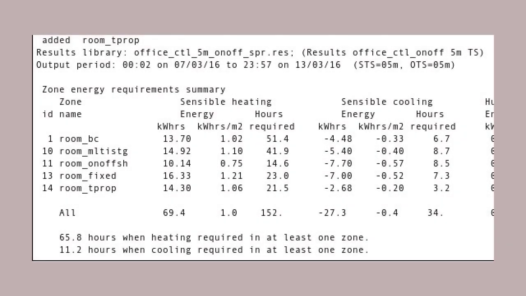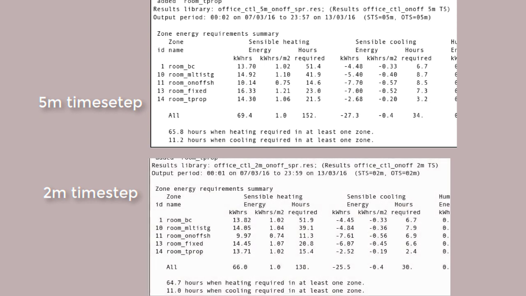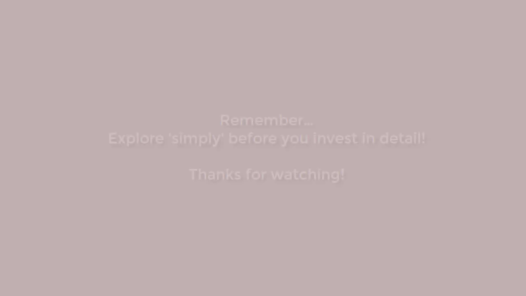And what about energy demands over time? Well, this table seems to indicate that there's much less difference between the various schemes. That also confirms that a 5 minute time step is a considerable improvement. Moving to a 2 minute time step, we do get a minor increment in improvement, tracking better, fewer differences in the energy demand over time, but not sufficient to change the storyline or the design choice.